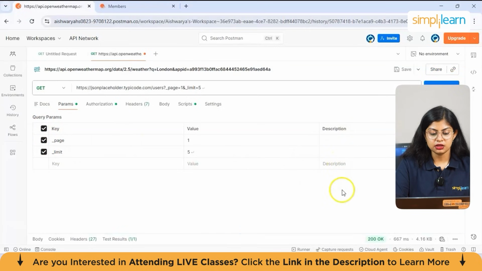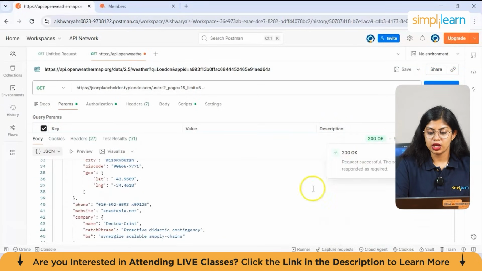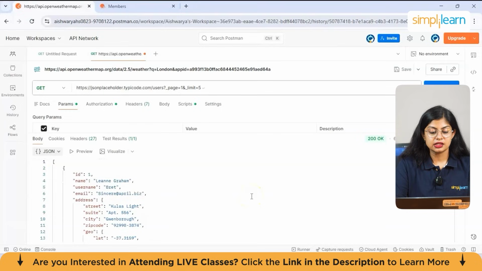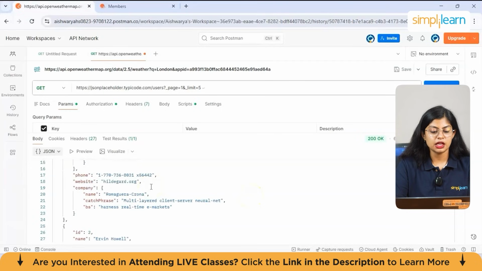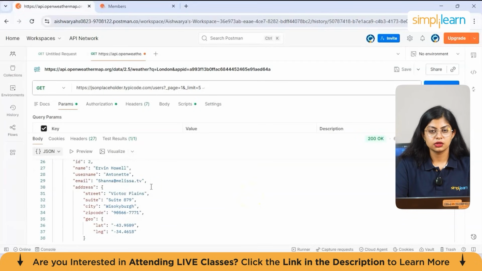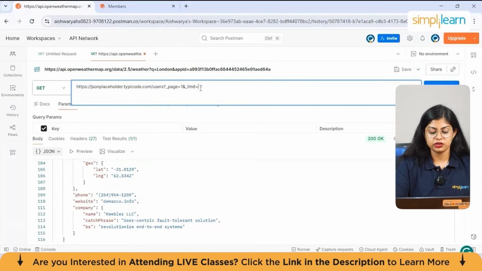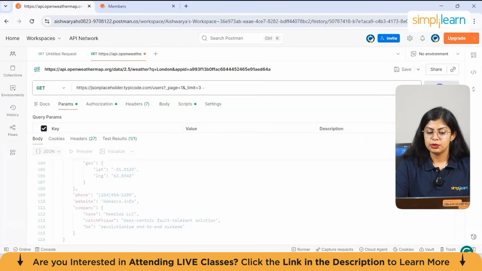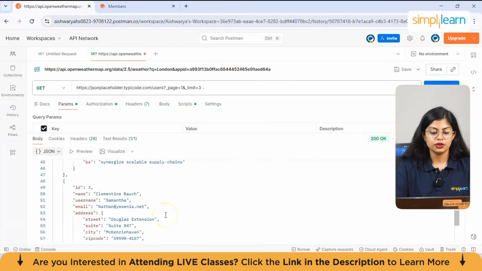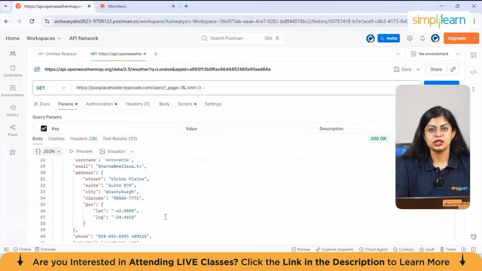And when you execute it, the execution was okay. That means it has run successfully, and you can observe the first page, 5 limit, repeat. If you want to change that to 3, let's just limit it to 3 users, and you'll get only 3 users' details. Now the second one is query parameters, which is filtering and customization of data.